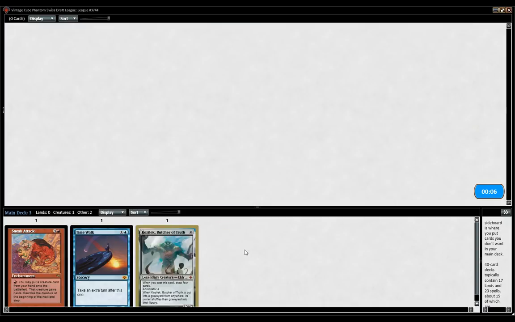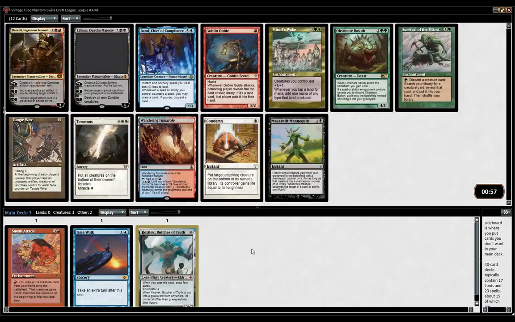Yeah, I'm going to go ahead and pick up the Kozilek, knowing that it could be better as there's a couple different options there. Speaking of their survival, that's literally the version of it that's better. So I think the color combination for this deck is pretty solid, and this makes sense. Black is the only other color I would consider in here.